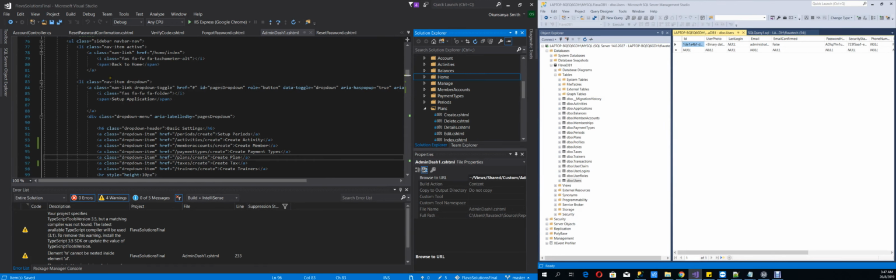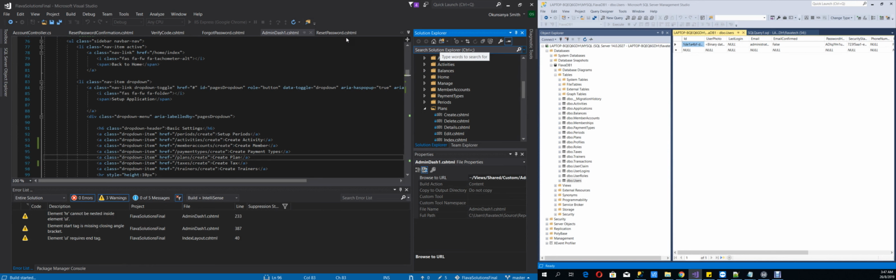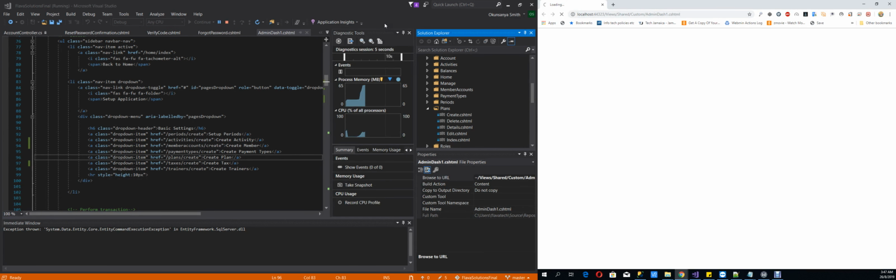So this is a demonstration of the Flava Solutions gym management system that was developed by Okonsanya Smith, Lolin Smith, Sandra Spaulding, and Rahil Douglas. Basically, the system is designed to suit a gymnasium or agency that is involved in fitness activities that needs to keep track of their members.